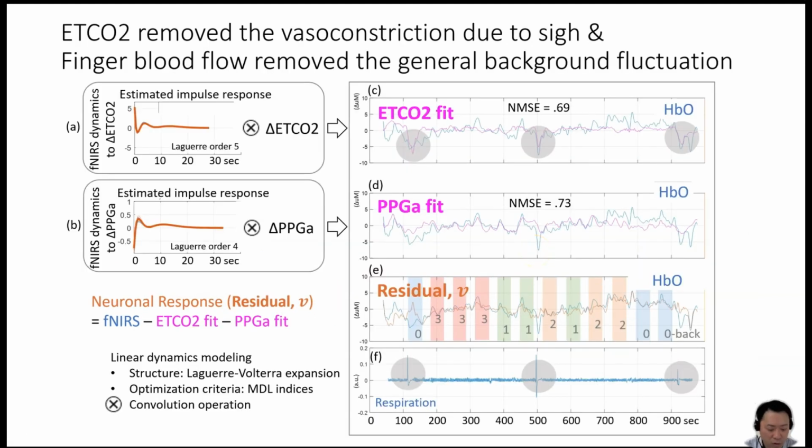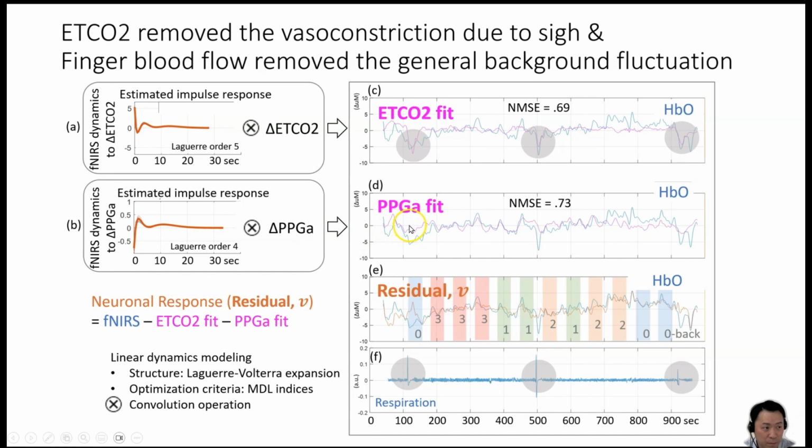Now on the full-blown model, we can do that process with two inputs. So here, as we've done, there's the CO2 we talked about, and the contribution of it is about 30% because this is a normalized mean square error. So an error of 1.0, sorry, would be a 100% mismatch, and a mean square error of 0 would be a perfect match. So this is saying about 31% of the fitting here, and this is about 27% from the PPGA.